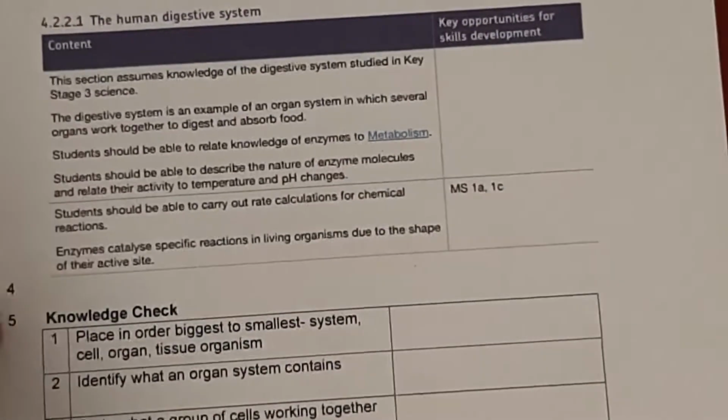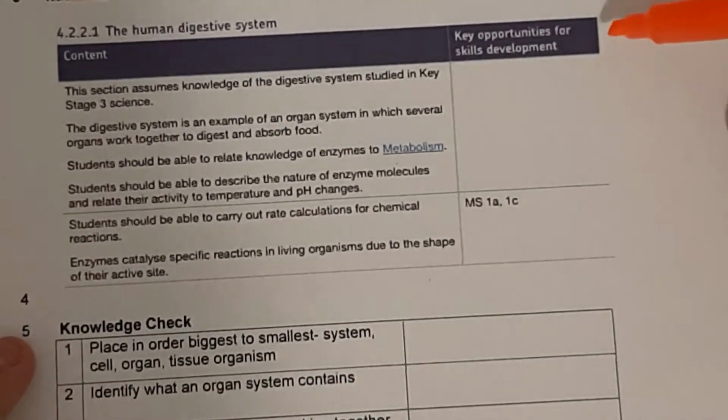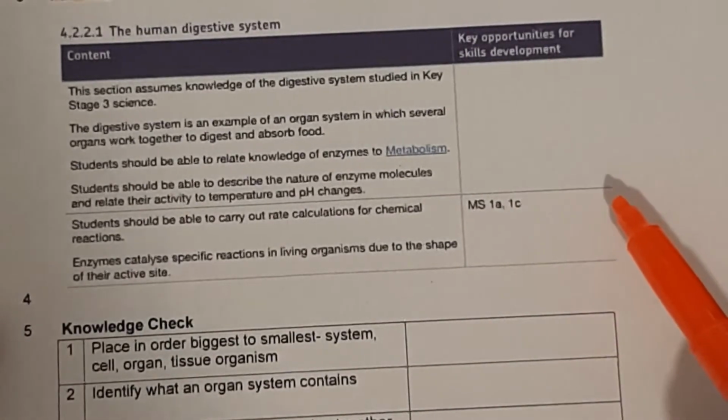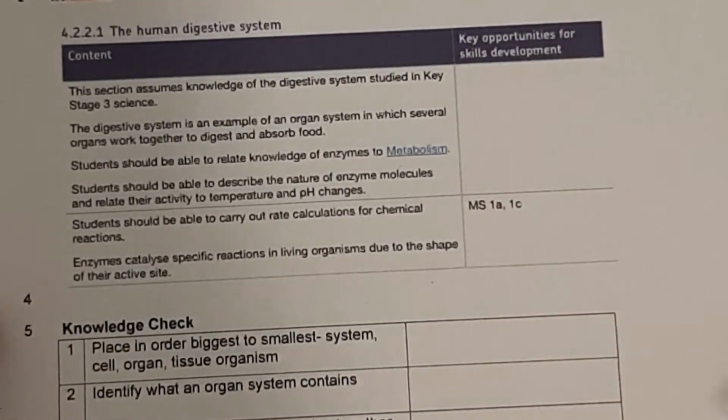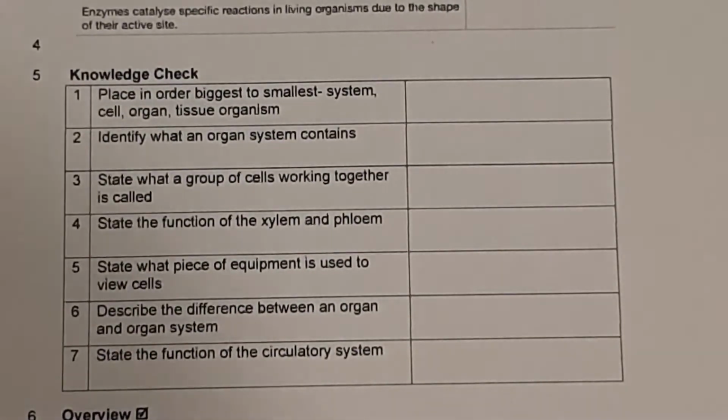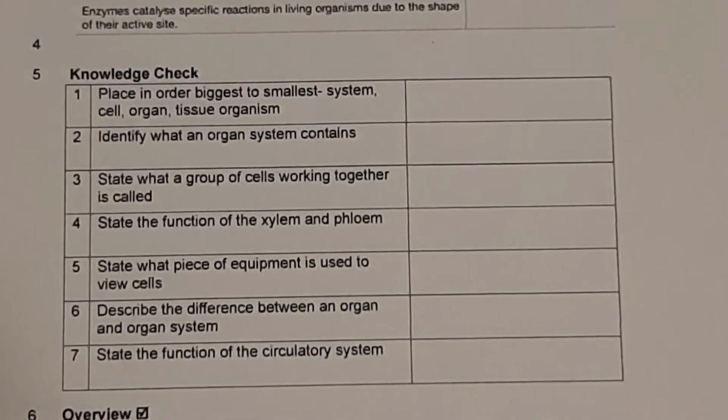So this here is the specification from your exam board that tells us everything you need to know about this topic, or the contents that we're going to be going through this lesson. I'd like to start by having a go at the knowledge check, please. So if you could pause the video and answer those questions. Thank you.